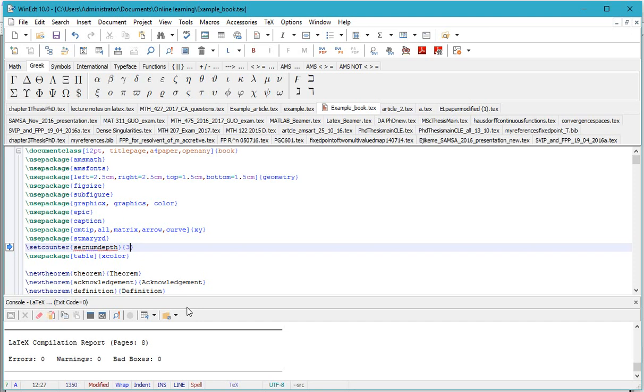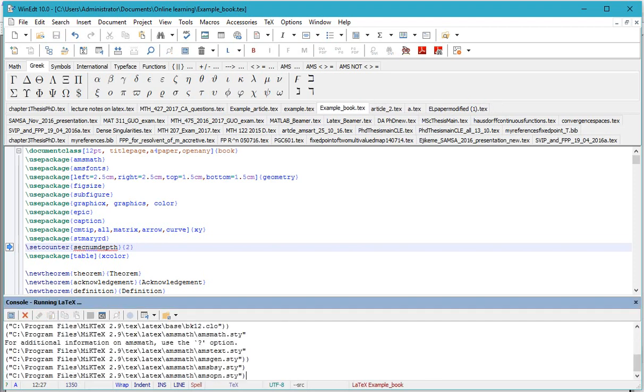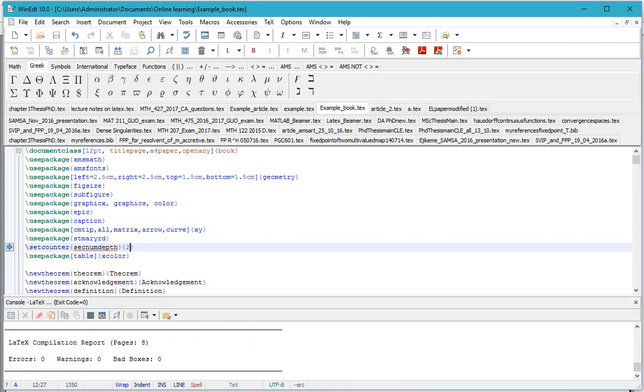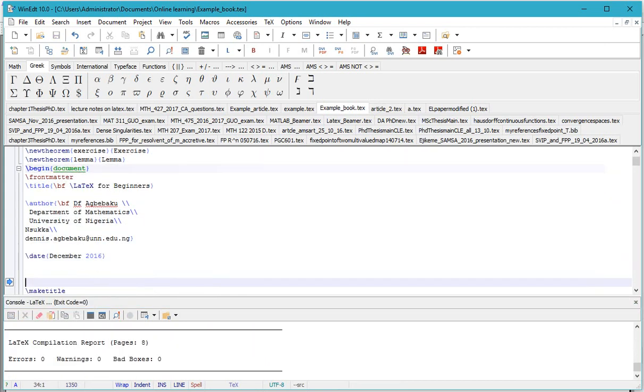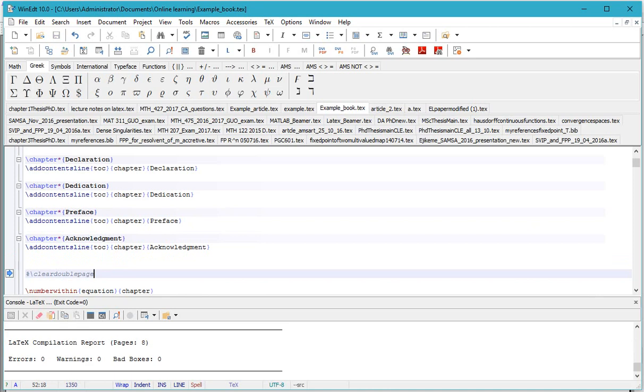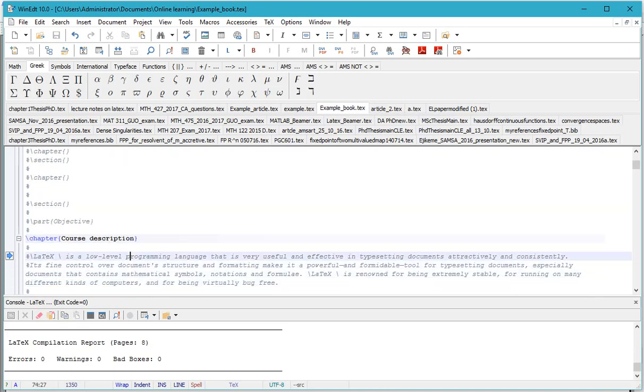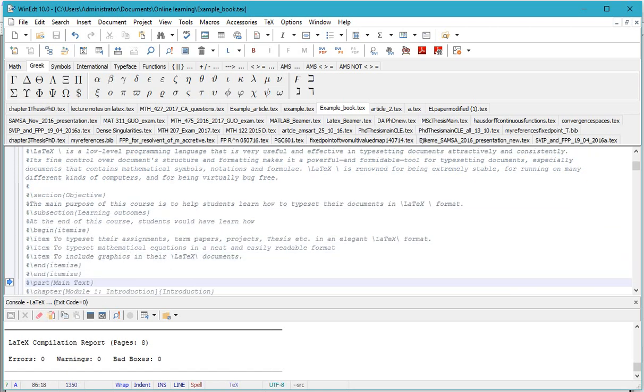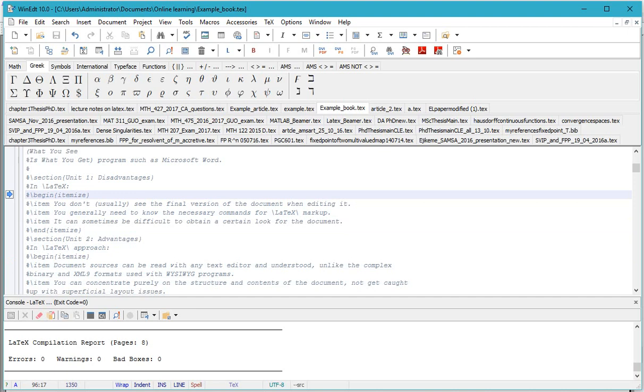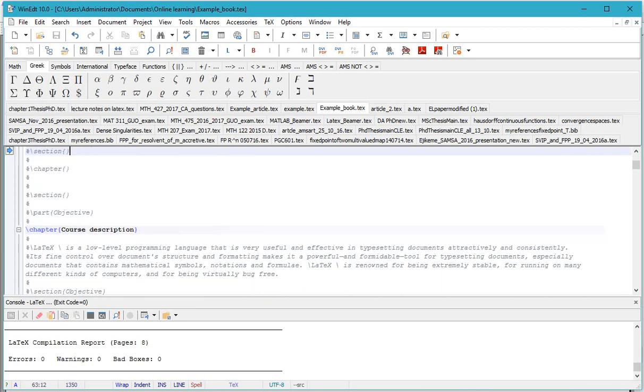Here we have our work, we have part, and then we have chapter, course description. Well, there was no subsection already. Okay, so we can comment this line to reveal a section there and a subsection to demonstrate what we have just discussed.